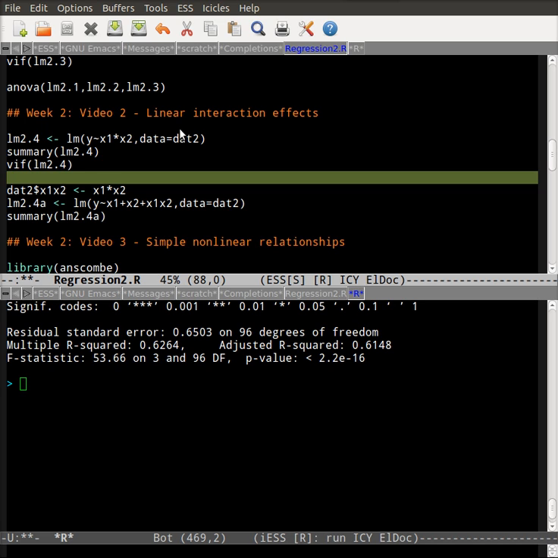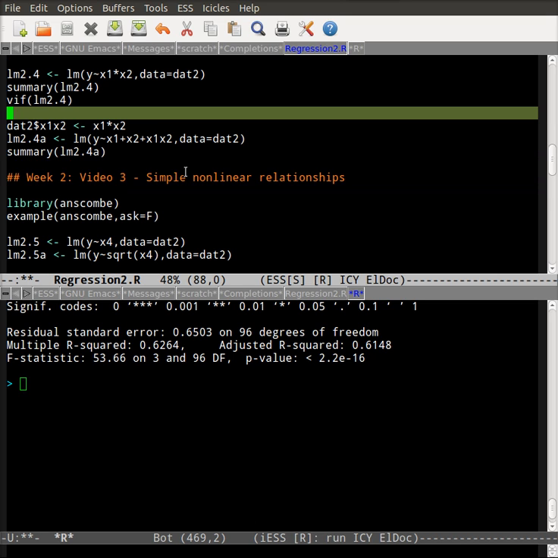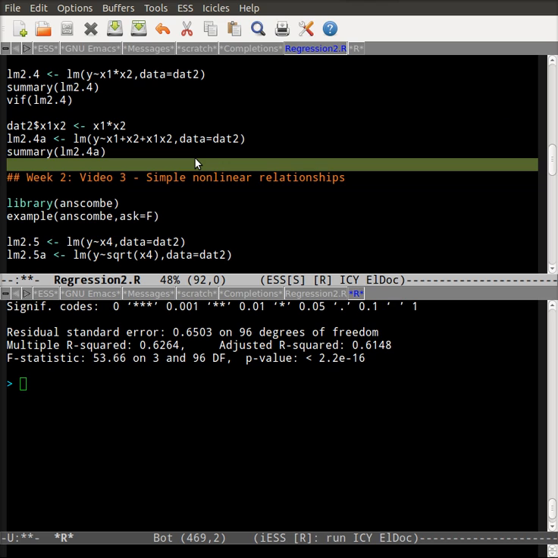That means that we have two predictors that have a rectilinear relationship, a straight line relationship, with the dependent variable y. And in the next video, we're going to talk a little bit about what happens when you have non-rectilinear or non-straight line relationships with our dependent variable. So stay tuned for that.